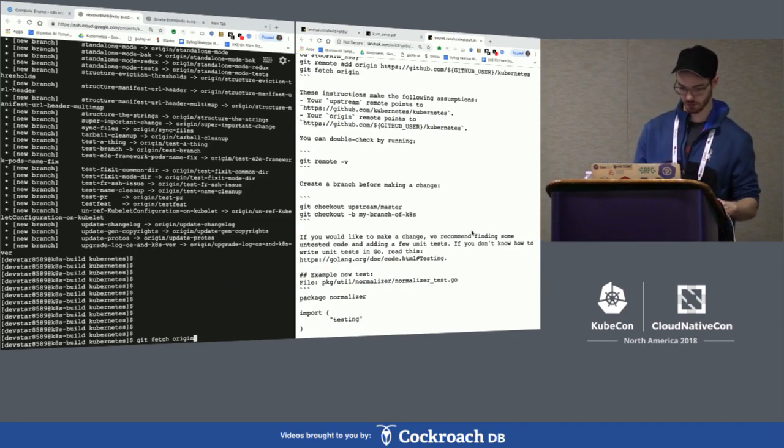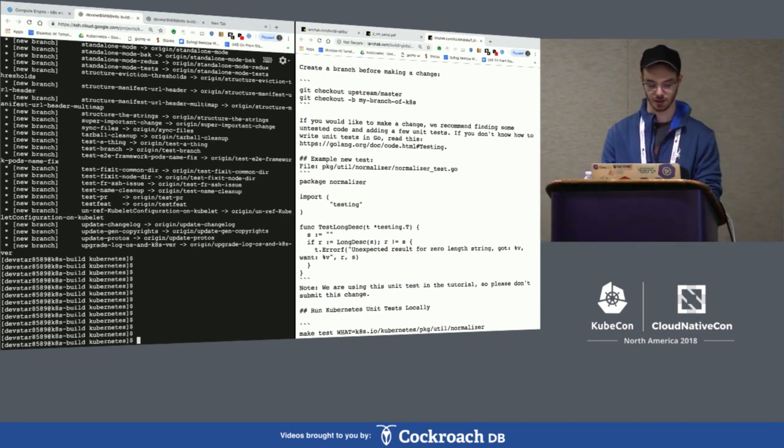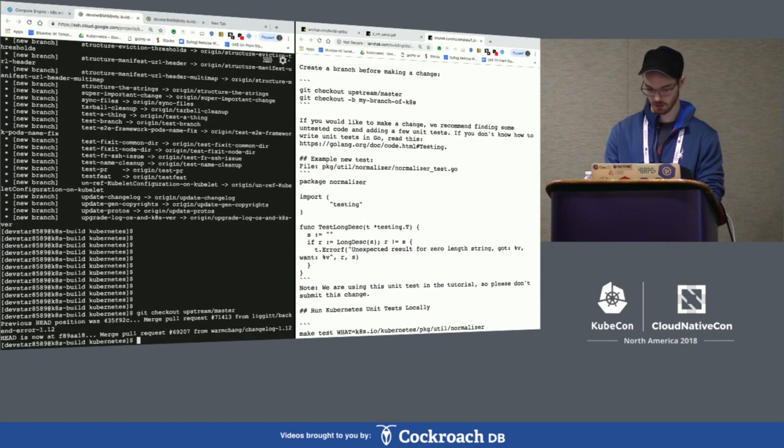Okay, so now we're going to go into the basics of making a change and sending it upstream. The first thing I'm going to do is check out the master branch from the upstream remote. That is where all the magic happens for Kubernetes upstream development. It's a good idea to branch from there because then you'll have a lower chance of having to rebase on newer changes to get your change merged. So first I'm going to check out upstream/master. And then I'm going to check out my branch based on upstream/master. To do that, you use the -b flag and then provide a branch name: checkout -b, my branch.